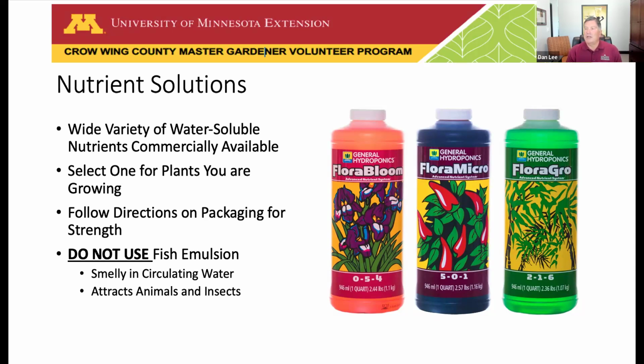Early on in my career, trying hydroponic gardening, before I became a master gardener, I tried using a pelletized fertilizer, leaving it sit in water long enough so that it dissolved, and then put that in the water in the hydroponic system. Well, it didn't work very well, because most of those kinds of fertilizers have to have biological interaction to actually make the nutrients available in a form that the plant can take up. So when you fertilize, like in a field, it takes 3 to 4 months before that fertilizer is actually available for the plants to take up, which in a hydroponic system would obviously be too long.